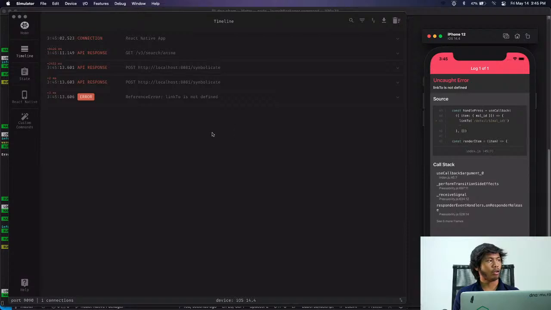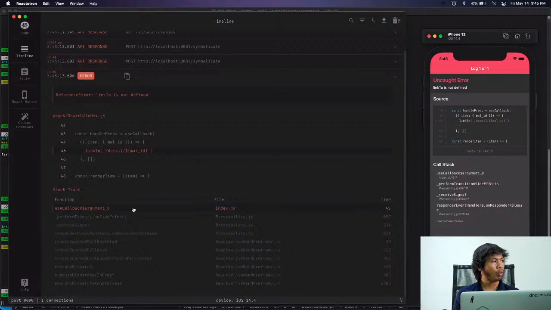So here is where Reactotron comes to the rescue, since all errors are logged on the Reactotron app. Here it shows the complete detail. Pages search index.js. So we already know where the index.js came from. Next, the special one is when you click this one, it redirects you to where the error happened. So let's try to click this one.